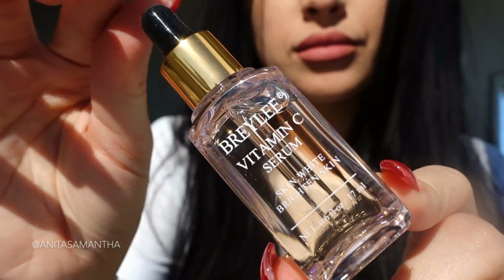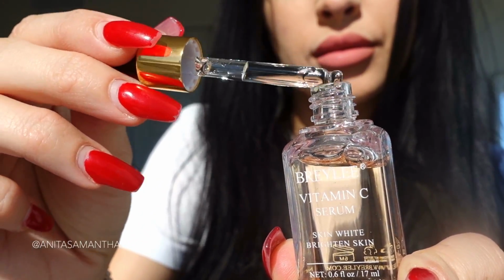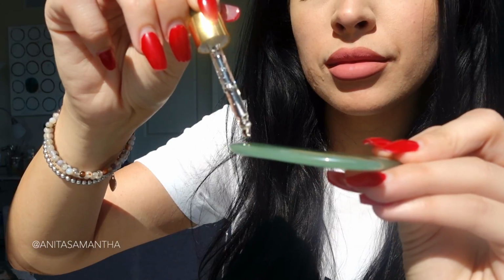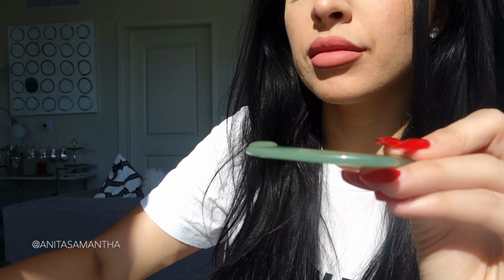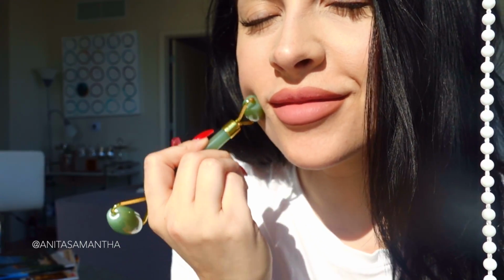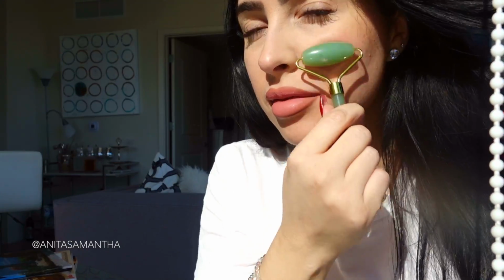Now let's jump into the second option, or step 2. So I see apple cider vinegar as the natural toner and this is the natural healer. So you always want to apply a good serum after something like a toner or apple cider vinegar. So this vitamin C serum is specifically for helping scars, discoloration, and just brightening the skin. So I apply it directly on my skin, then I use a jade roller or the stone to really help push it into my skin and let it absorb it the best that it can.